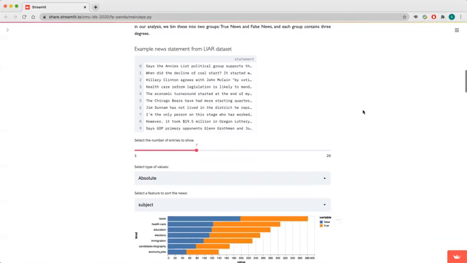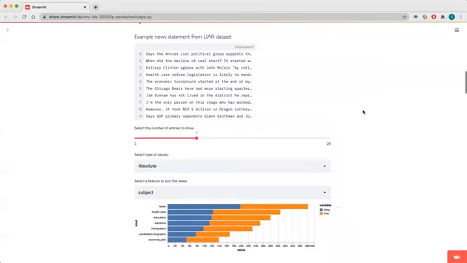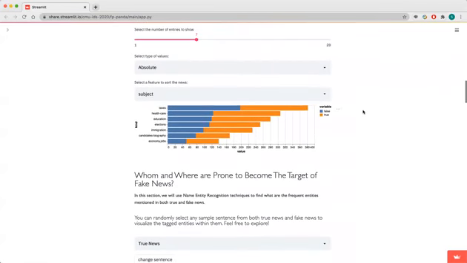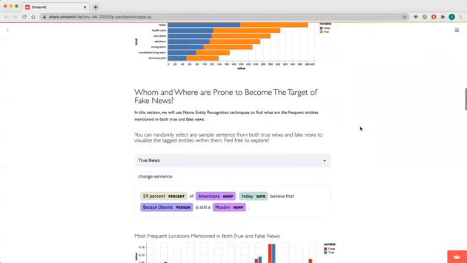We can first select a feature that will be applied to filter our dataset. Here we select the subject, and then the user can look at the number of fake news items associated with, for instance, tax, healthcare, or education as subjects for news clips. The user can also switch from absolute values to a percentage, which gives the top subjects that have the highest fake news rate. Next, Shadow is going to introduce our next interactive component.